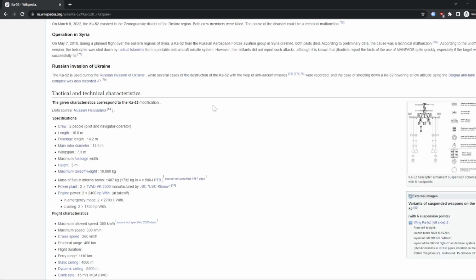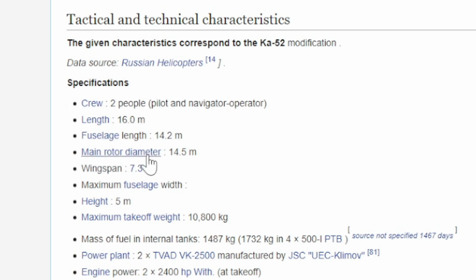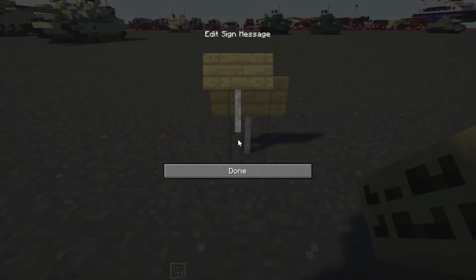Down the page, and here's some technical information. It gives you the dimensions like length, fuselage length, rotor diameter, wingspan, height. You'll need all of this back in Minecraft, and you want to take a sign and write down what variant we're going to be building. Ka-52K Katran. I actually did not know that before filming this video.